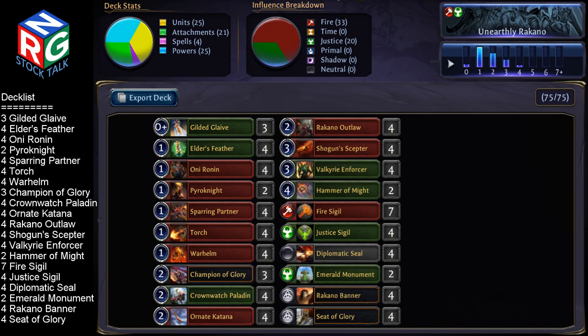He's playing 0 Vanquishes, but instead playing the full 4 Ornate Katanas to boost up his units. So he's looking to be as aggressive as possible, even more aggressive than the Aesirblade list. However, he's not playing any sort of Icaria, so his removal is limited strictly to 4 Torch, which you're probably looking to go face here.